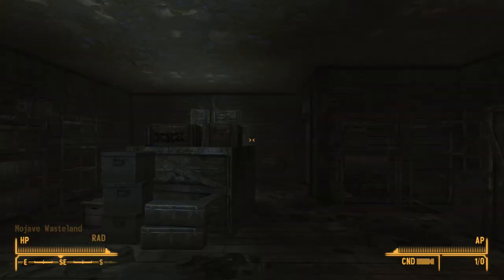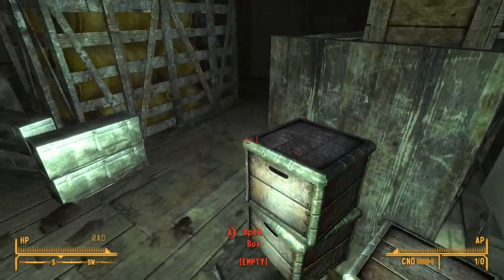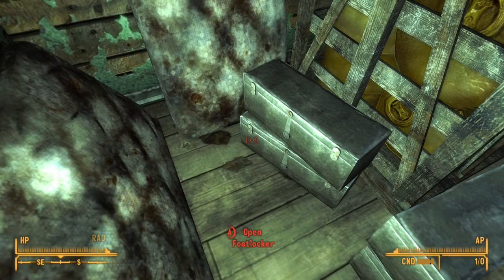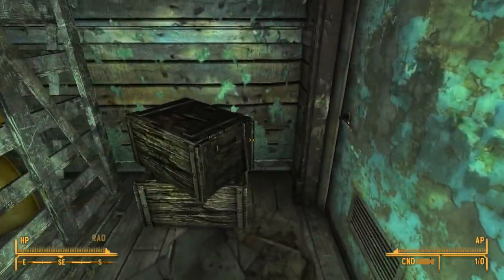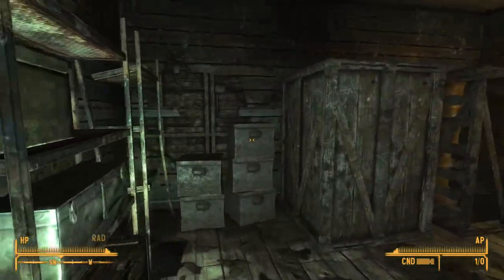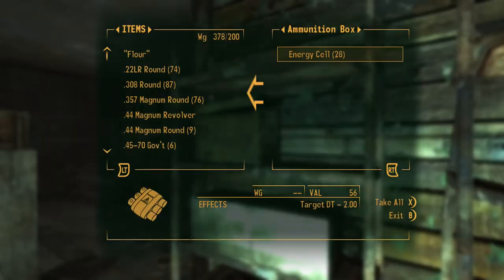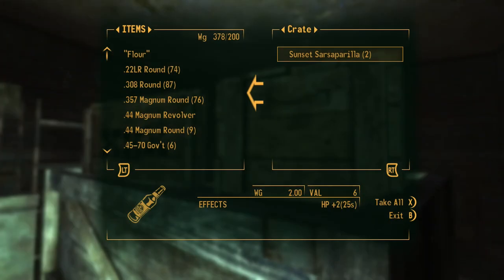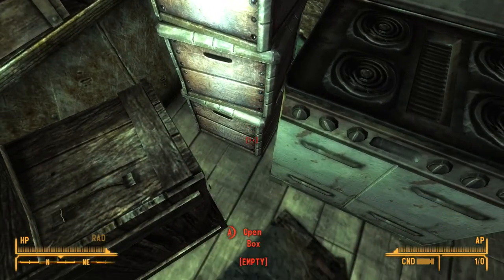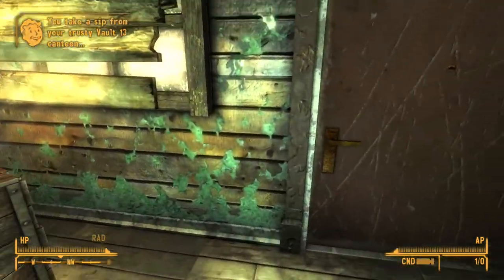On to the final house — a storage room. Crates, footlockers — a lot of things are empty. Nelson isn't packing in the gear department. But always be sure to check every little corner because you just never know. Most containers are empty, but there is an ammo box that's not empty. The sunset sarsaparilla box is all empty unfortunately, but crates, a footlocker, and an ammo box — not the worst thing.